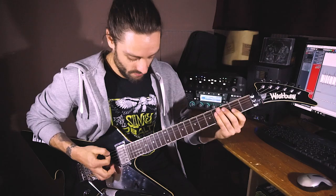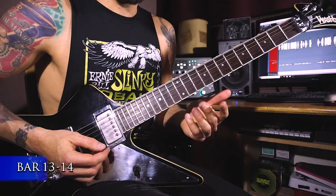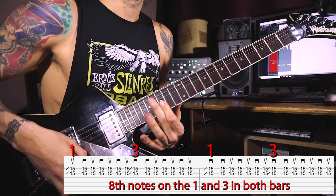This part needs the attitude. So don't just play it fast, but play it like you mean it. So you do the tremolo picking, starts with the downstroke. I actually start with an upstroke, but only for the slide up. It's an upstroke. And the interesting part comes at the end. And this would look like this.